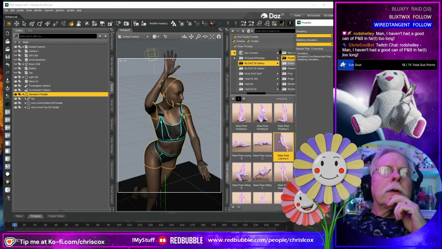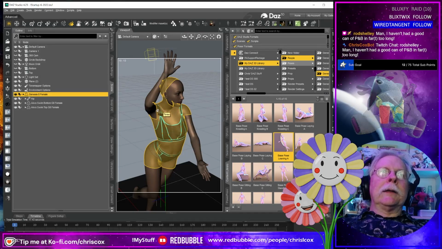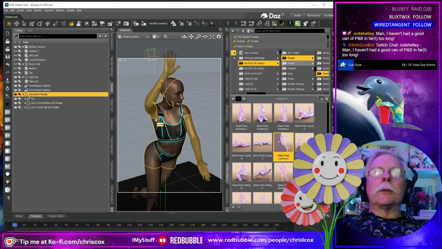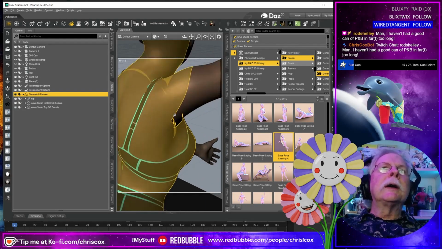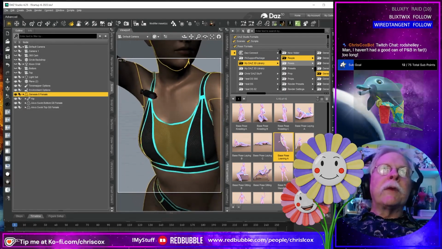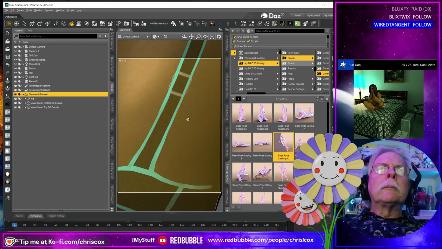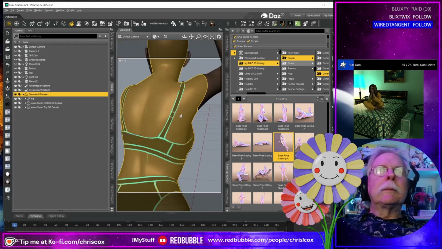I'm going to take a look and see if that shoulder is looking all right, or if I need to tweak something there. This is a nasty point here where things get pinched. Hey, it looks fine. That got a little stretched. That's fine.